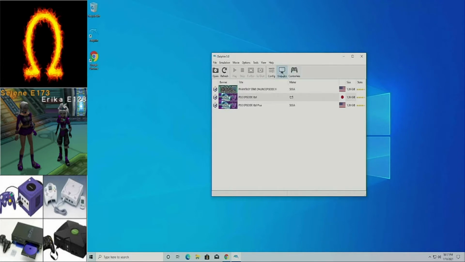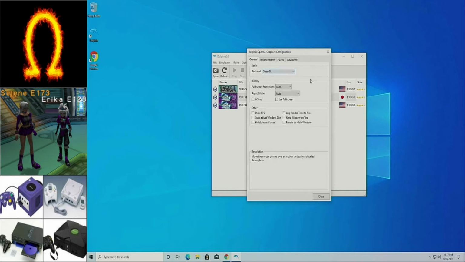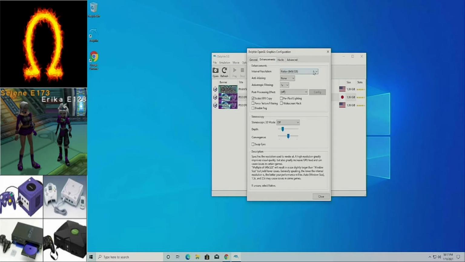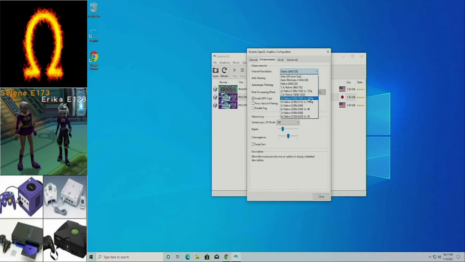Next, let's look at the graphics. OpenGL backend. Full screen resolution, leave that on auto. I am using full screen. Stretch to window. Enhancements, internal resolution, I'm going with 3 times native for 1080p.